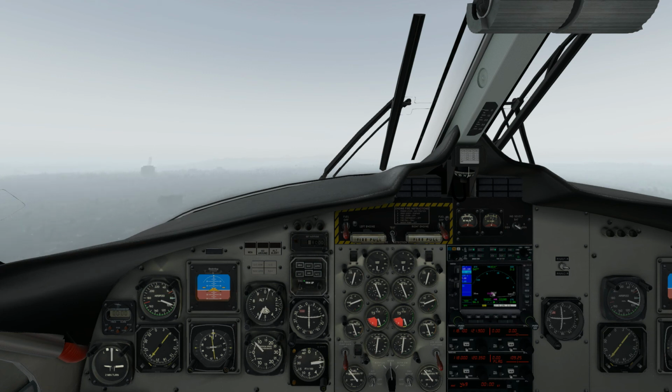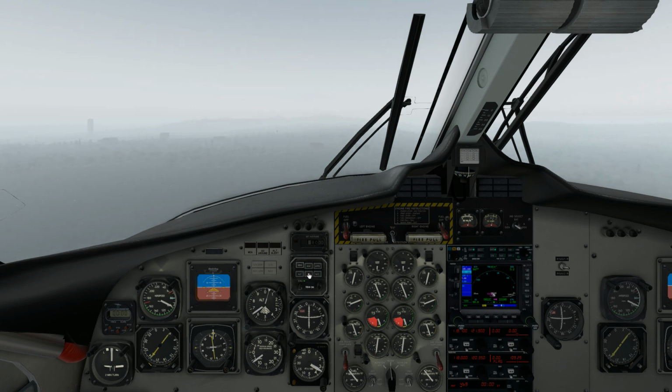Unless you're given other directions, headings by the air traffic controller. But you want to push the nav button and the indicated airspeed to control both your climb and also your route, your navigation to the route. And once you set those two things, then you can just climb at a controlled rate of climb, and you'll be locked into your navigation for taking your route.